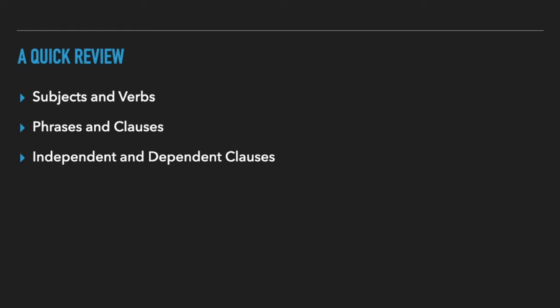You'd want to be, at this point, fairly comfortable with identifying subjects and verbs in a sentence and being able to identify the difference between an infinitive, a present participle phrase, or a past participle phrase as opposed to a verb in a sentence. And that means you also want to be able to recognize the difference between a phrase and a clause.